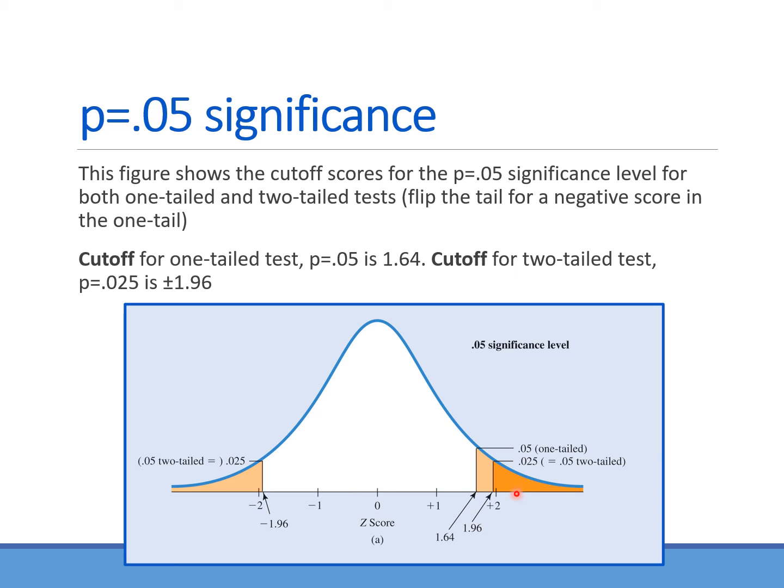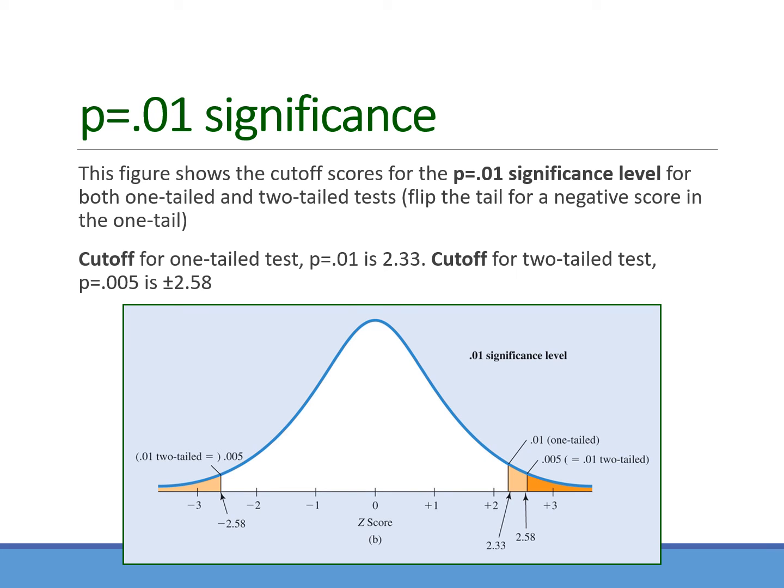See? So the two-tailed test is these smaller parts of the tail because we're dividing the 5% significance into both tails, okay? So the two-tailed tests are both sides. The one-tailed test at 5% would be right here. So these are the three different cutoff scores for a 5% significance on the one-tailed and two-tailed tests.